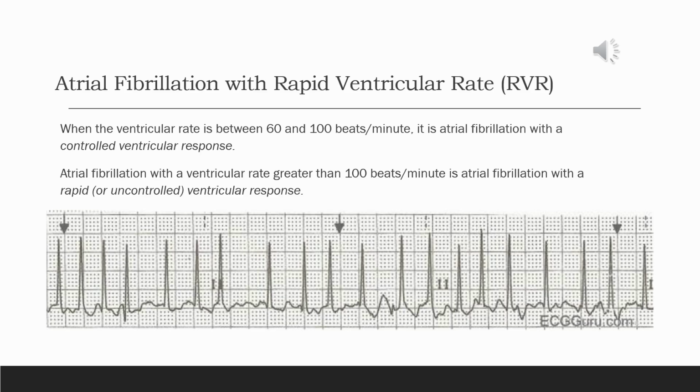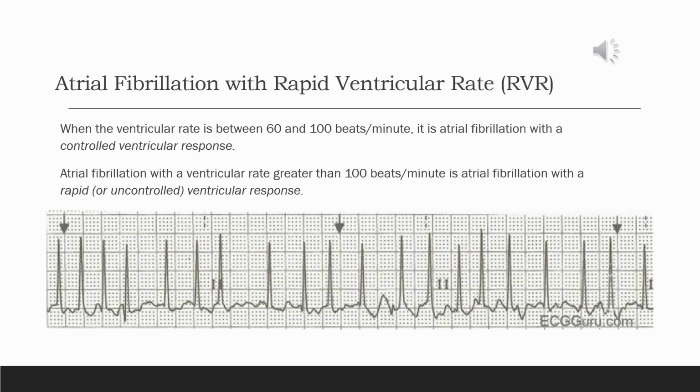So management of AFib with RVR primarily focuses on rate control, which is typically going to be achieved through medications. And one of the most common treatments is a calcium channel blocker called diltiazem or Cardizem. This medication is administered as a bolus dose first, and then it's followed by a continuous IV drip, which is then titrated to achieve the desired heart rate. Beta blockers like metoprolol or esmolol can also be used to help slow down the heart rate, especially in those patients who have underlying coronary artery disease.